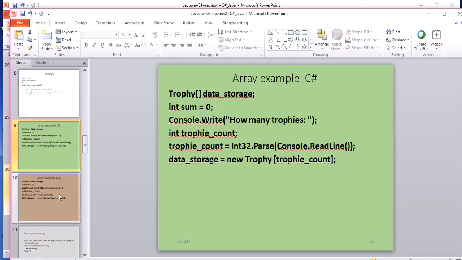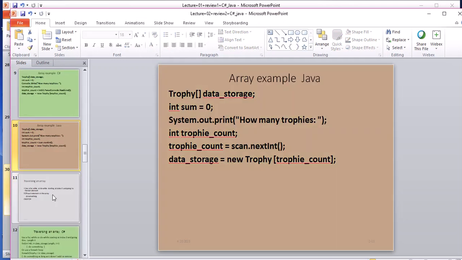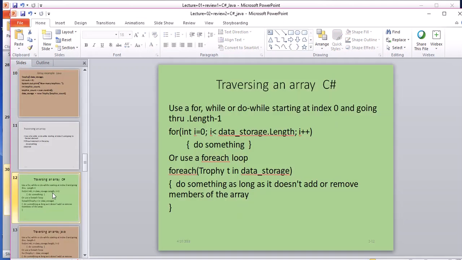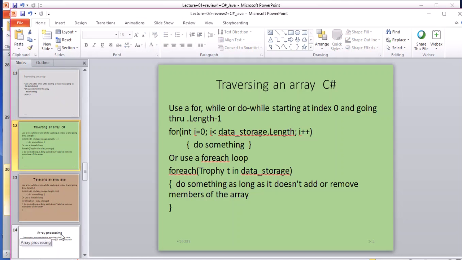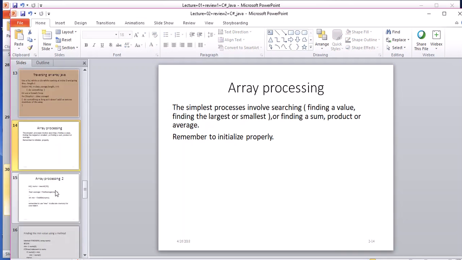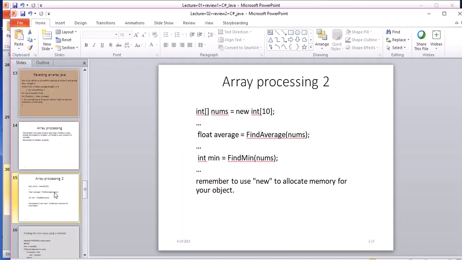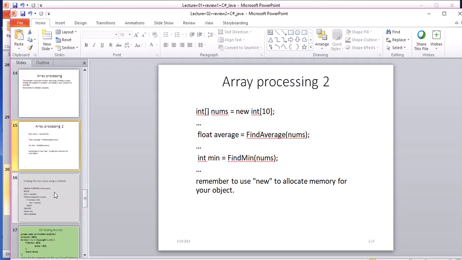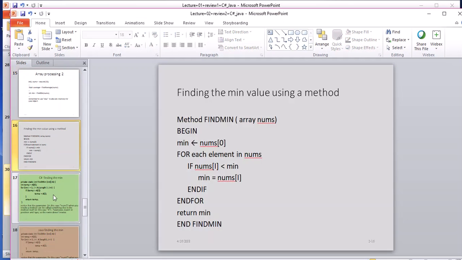It's a simple thing, so please review these steps and do some practice of array operations.